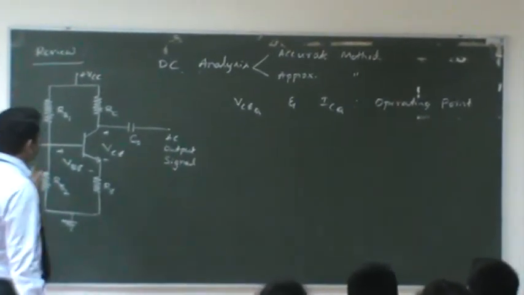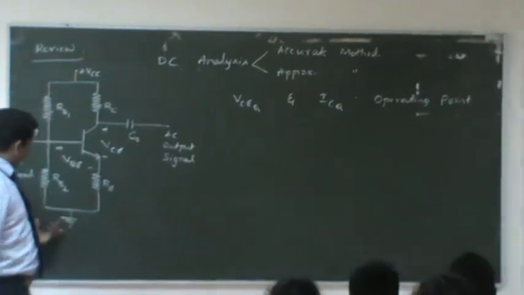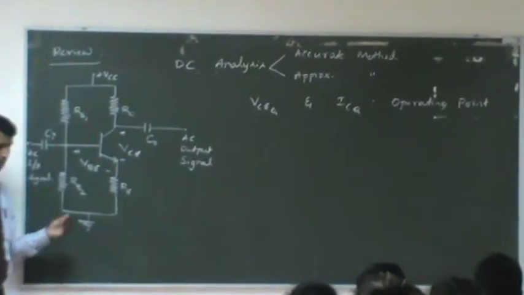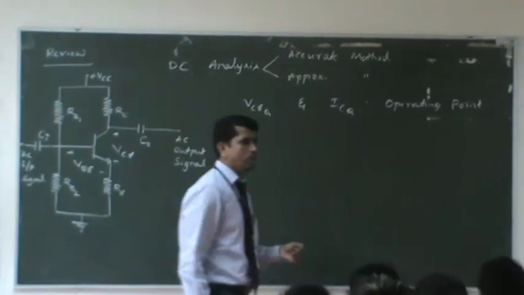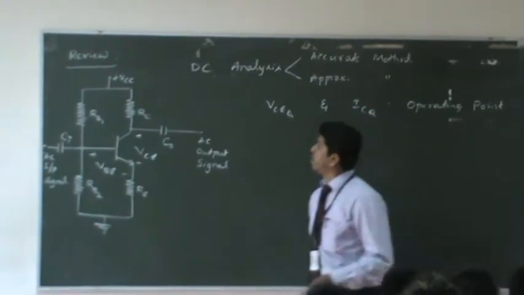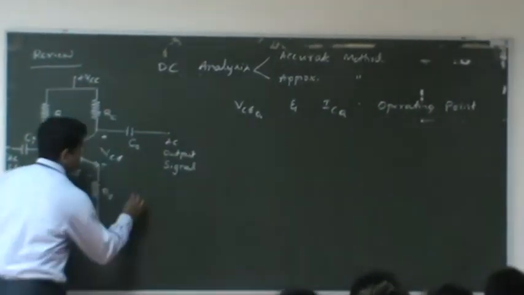These are things which we covered in the last class. This is one of the most widely used circuits compared to other bias circuits. It started with the fixed bias circuit, the emitter bias circuit, and this is going to be the third one, which is the voltage divider bias circuit.